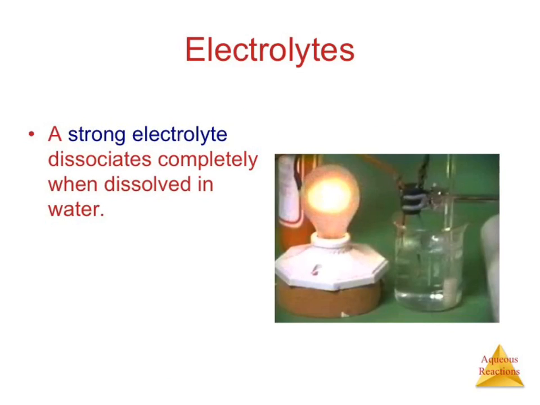Strong electrolytes completely dissociate. So as soon as they hit water, they completely separate into their counter ions. We can see this because when we put a battery and two wires hooked up to a light, we'll see that light shine nice and brightly as if it was a solid wire running all the way through. How could we represent that within an equation? Sodium chloride solid. When we add it to water, what happens? The sodium and the chloride separate.